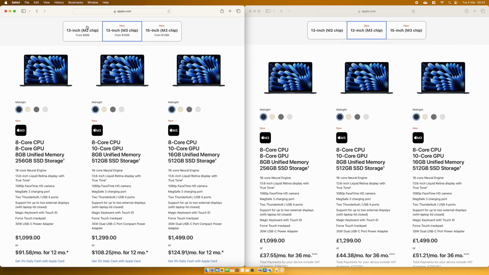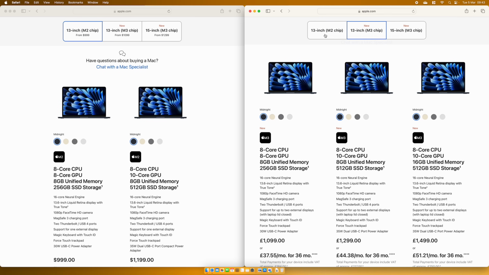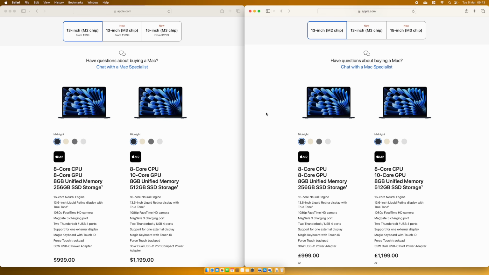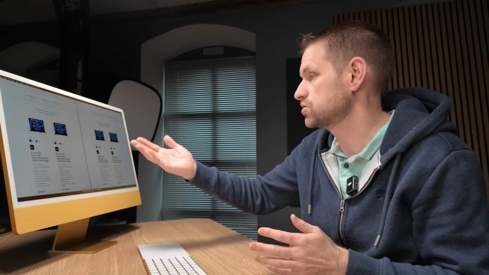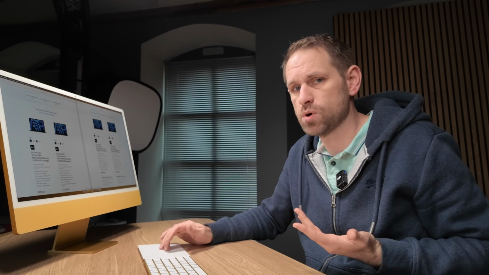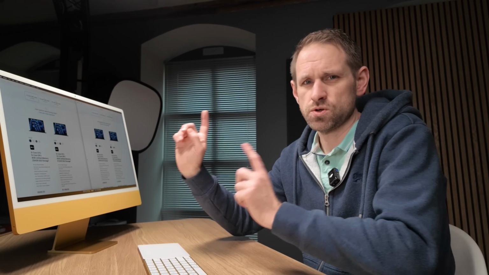Now just notice, if you want a 13-inch MacBook Air, there's also the M2 chip model available. And this now starts at $1,000 or £1,000. Again, that's the binned chip, but for £200 more, you can have the 10-core GPU. Again, if you want more than 8 gigs of RAM, that's going to be a custom order item. But what's good about this is that you're going to start to see the M2 MacBook Air appearing on places like Amazon for even less than $1,000.